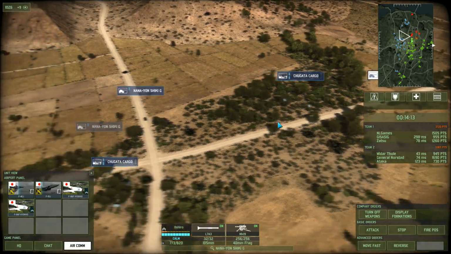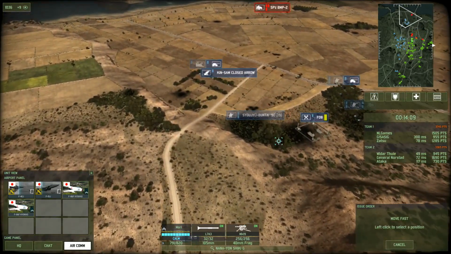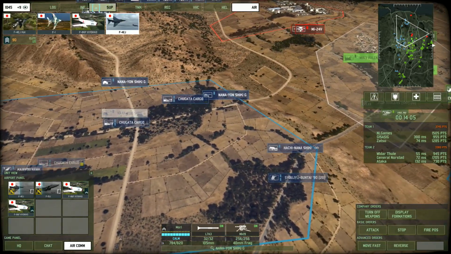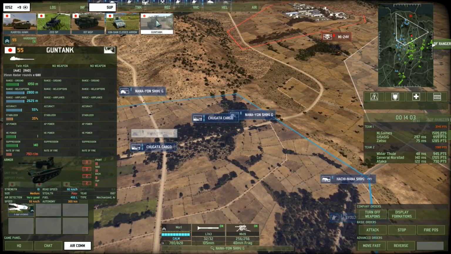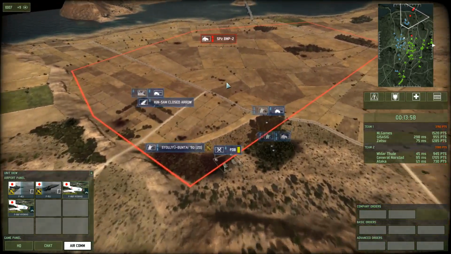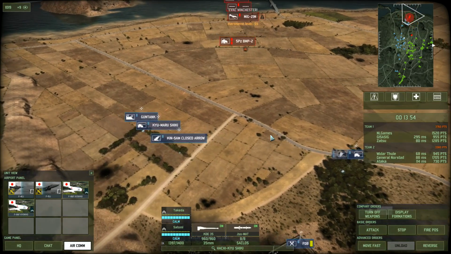Where are you going? No, no, no. He's trying to go the way he thinks is the fastest, but it's a way that's just going to get him killed, really. Have we got any more gun tanks left? Yep, definitely think we can use a gun tank on the right there. Okay. Seeing a number of enemy vehicles moving in.